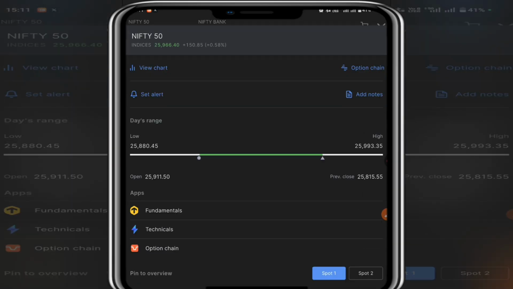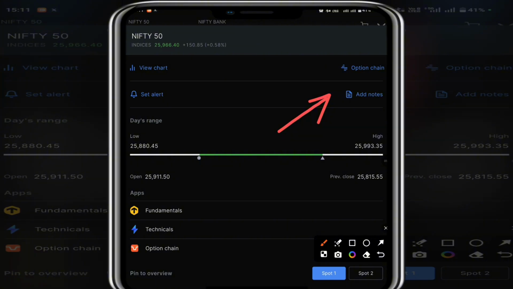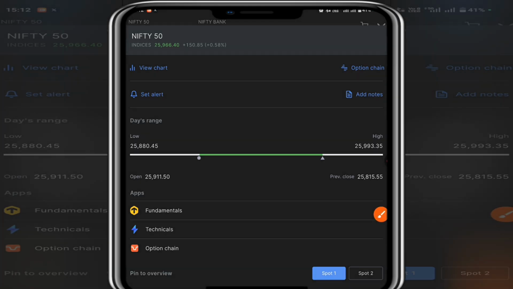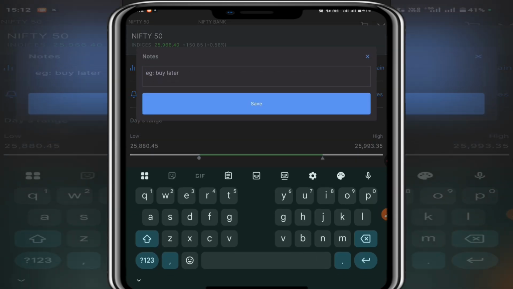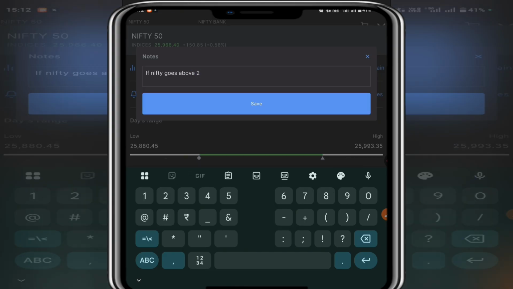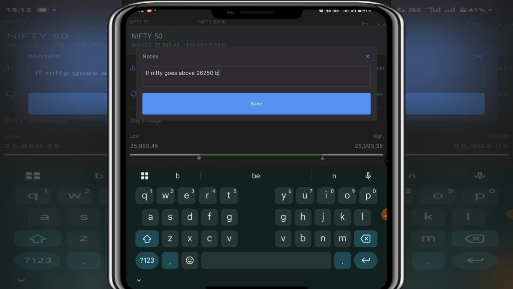Now we will see this add notes option. If I want something to remember later, then I may add a note to my scripts. I will click on add notes, and I will write, if Nifty goes above 26,250, I will write it as a breakout.